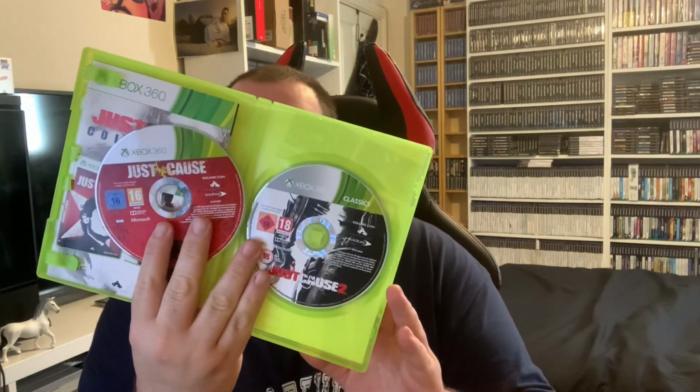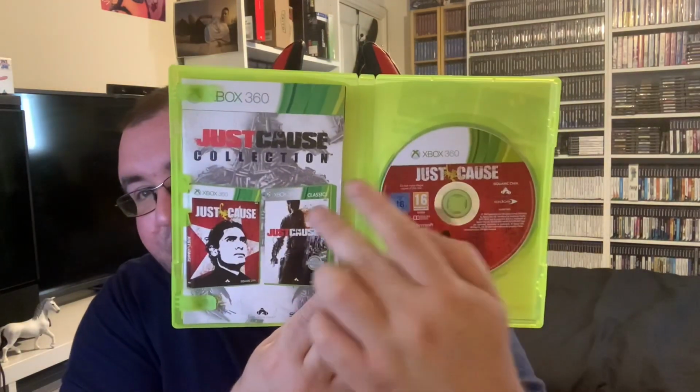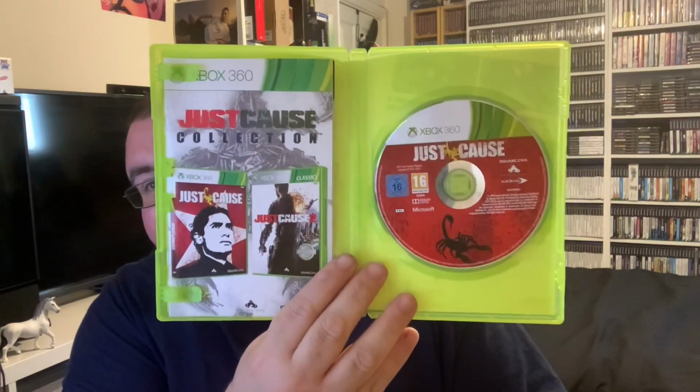It's literally the two games, no difference. There you go. And that is meant to have a classics disc on it, because if you have noticed, Just Cause 2 is the classic edition. And the first one is just a normal one. So there you go.